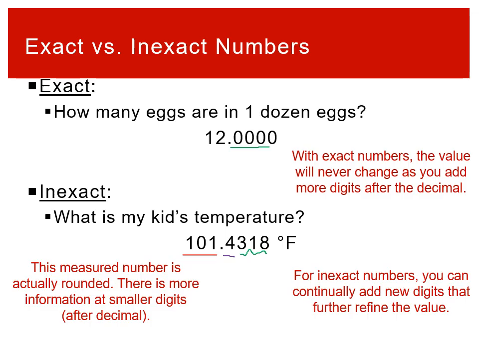So that's why it's not a deal breaker that your number is inexact. You can still tell that this kid has a fever. It doesn't really necessarily matter what the millionth place after the decimal is for the temperature. For this context, there could be other contexts where you're trying to measure temperatures in, say, a chemical lab, or say you're running a large-scale chemical plant and you want to have really tight temperature control. That may be important. But in terms of does this kid have a fever, those aren't useful or necessary.